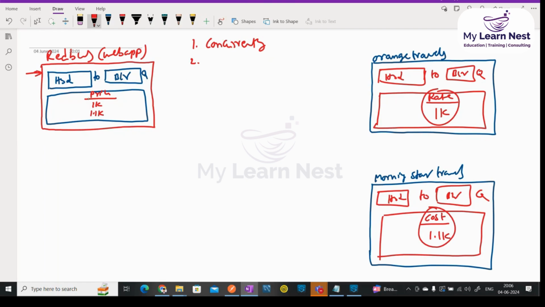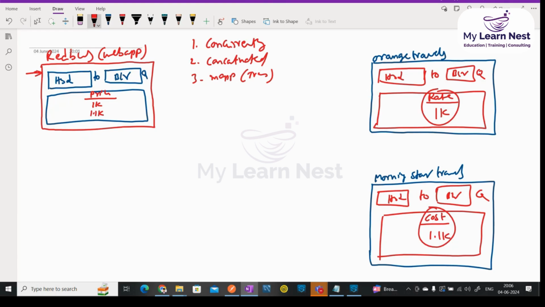So he wants the data to be concatenated, and he wants to change that format. That means 1K and 1.1K, he wants to map to the price tag. So mapping, or you can say a transformation. Whatever he wants to do, he wants to do the transformation and display on his web page. This is the requirement.